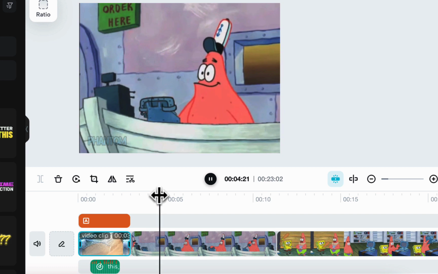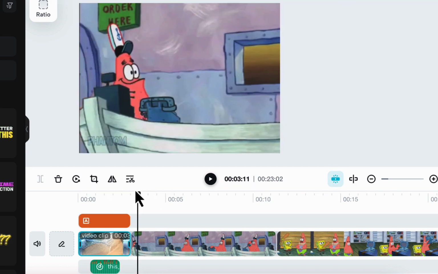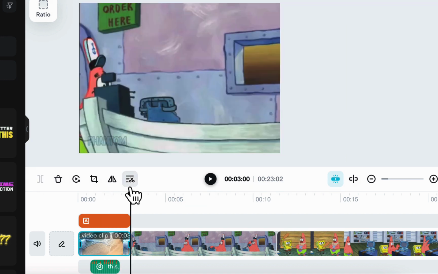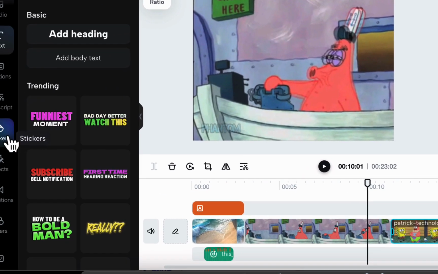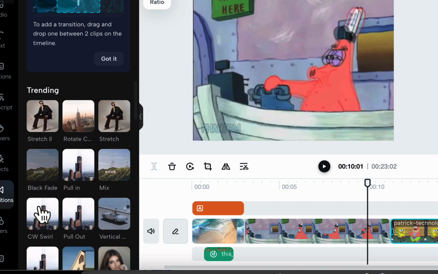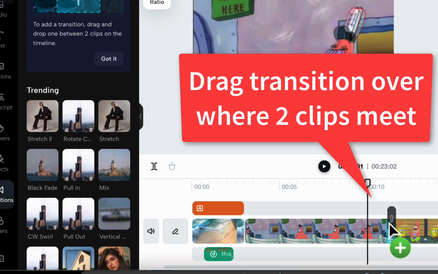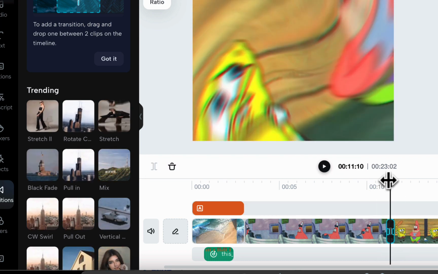Now, I didn't do a transition from here to here, and I don't know if it's really necessary. The water's moving in that direction. But if you want to put a transition between these two clips, this is the phone one, this is the technology one. If you want to use a transition, you could go down here and click on transitions and use anything you want. Try something out. I think I used CW swirl last time, and drag it right on top of both. And that's it. And then you'll see a little transition like that.